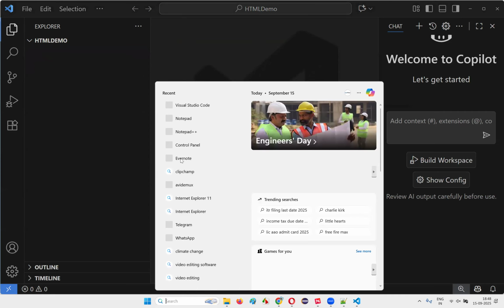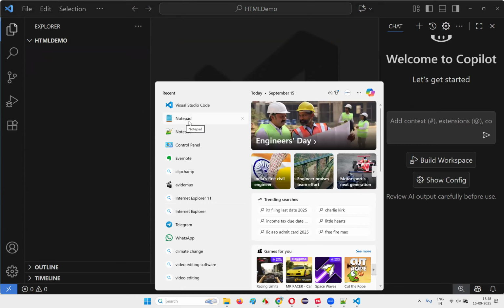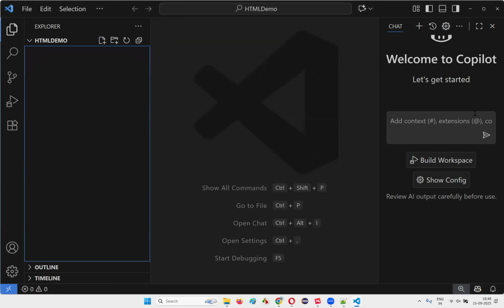Whether you want to go with the default Notepad editor without installing any software for practicing the HTML code, or you want to go with the better Notepad++ editor, which you can be comfortable with instead of getting confused with the advanced options in the Visual Studio Code editor. Or you can say that you are very comfortable with Visual Studio Code and would like to practice HTML code here, then this is also fine. Despite the complex nature, if you still want to practice here, you can still use the Visual Studio Code editor also.